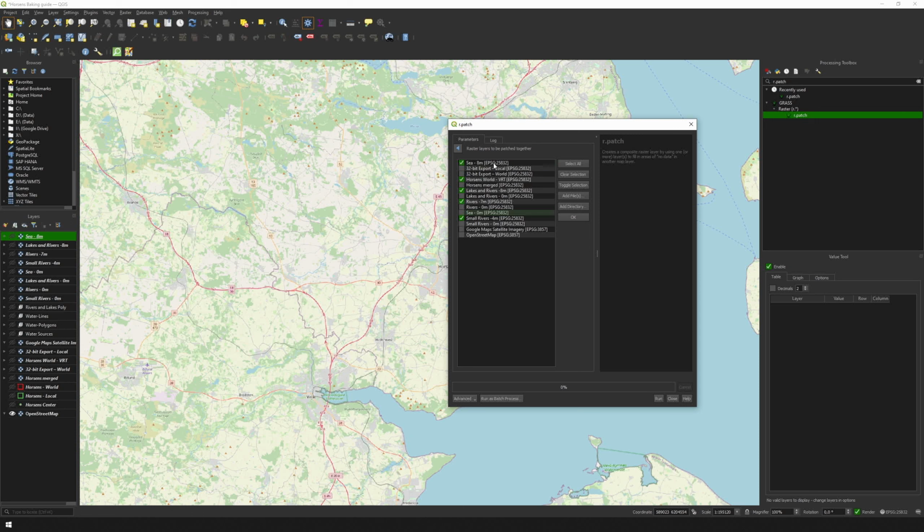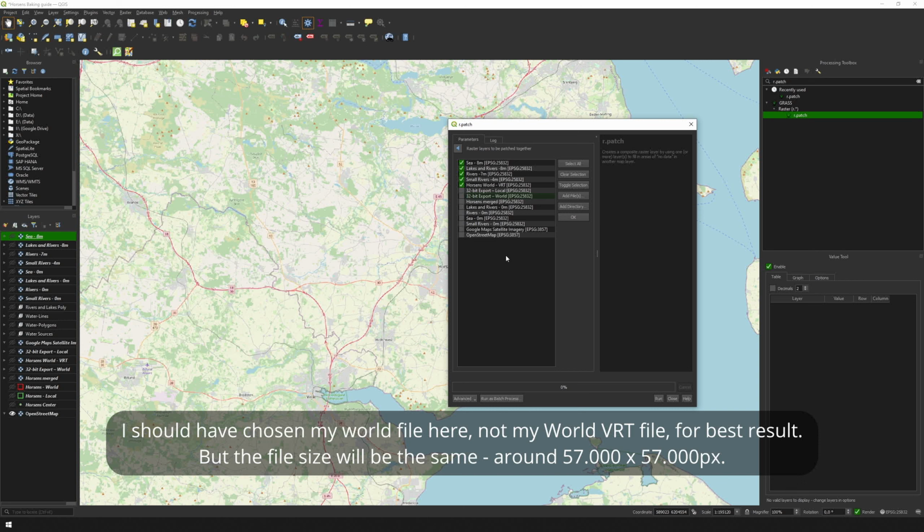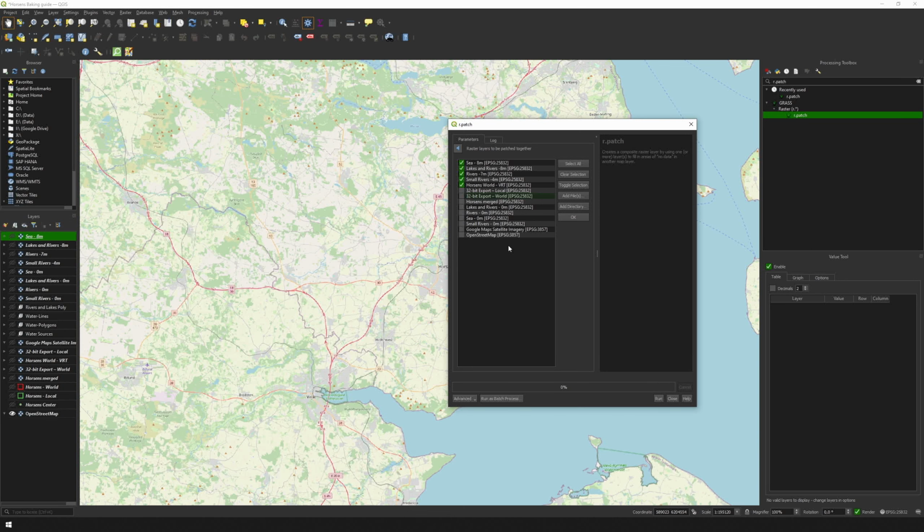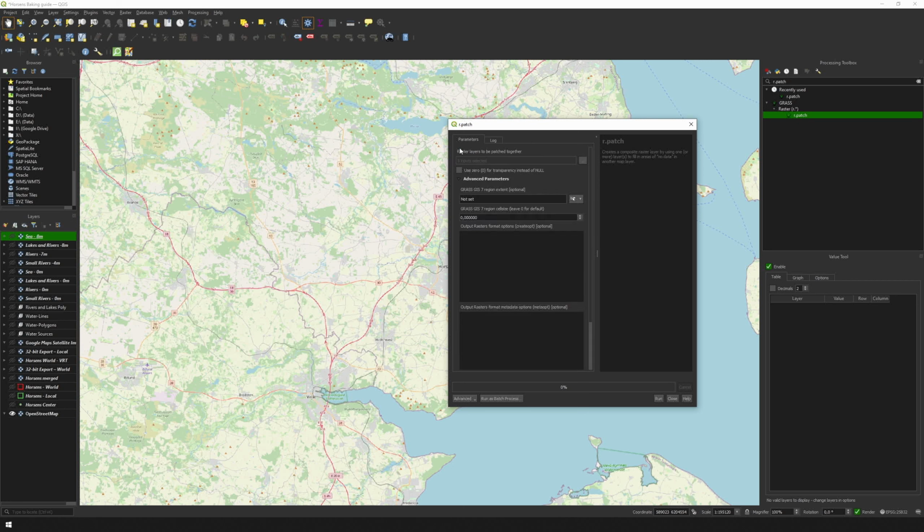The order here is important. Your world map should be last, then the others, right above. As some of my rivers cut through my lakes, and the water level there is lower, I will drag C-8M to the top. Then lakes and rivers -8M, then rivers -7M, and lastly small rivers -4M as the fourth. Below that, my Horsens World VRT file. This does that the files take priority from the top to bottom. Click the little blue arrow. Set GrassGIS 7 region extent to your world map.